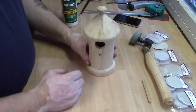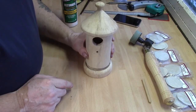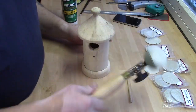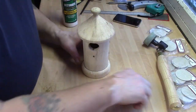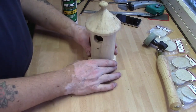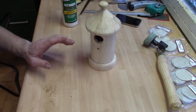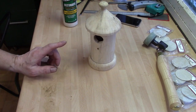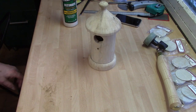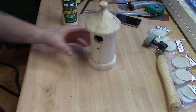Okay, I've finished sanding it now. It's nice and smooth. I took it through the grits with the sanding gadget. It's nice now. I don't know what finish I'm going to use yet. I might use boiled linseed oil, or I might use Danish oil. But I'll worry about that tomorrow.